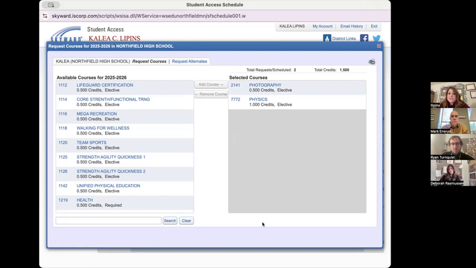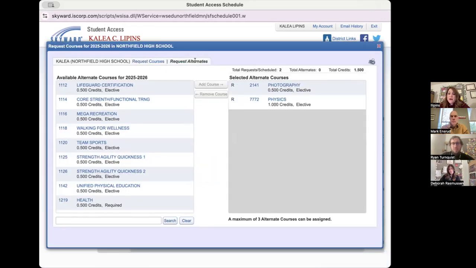Once you get to 6 or 7, you're going to make sure you request an alternate. So you're going to go to the top, click request alternate, and then you're going to choose some classes you wouldn't mind taking if the classes you've chosen are full. This is really important because if the classes are full or are no longer offered in the summer, we're going to go through your course requests. And if you don't have enough credits, we will look at your alternates at that point. You're going to make sure you pick your alternates so we don't have to pick them for you. I don't like picking alternates for you because half the time you probably don't want to take that class. So make sure you're choosing your alternates.